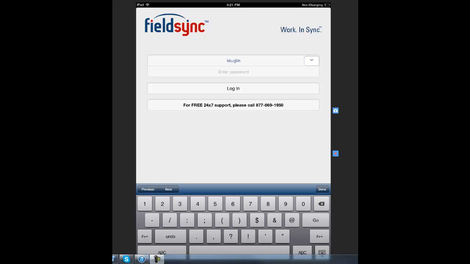Now, one of the overall changes that we've made throughout the application is we've added in more native capabilities. So based on whether you're on an Android device or an iOS device, you may see slight differences in how the UI is presented. The benefit to this is that users who are used to using Android applications will feel more comfortable with the FieldSync interface, and those users that are used to iOS applications will also feel more comfortable. So let's go ahead and take a look.